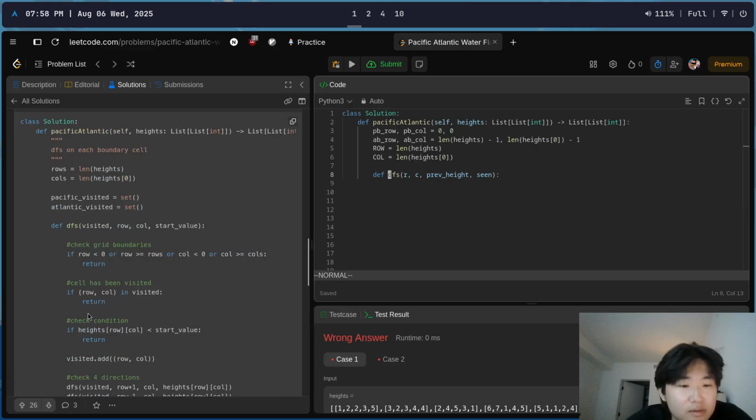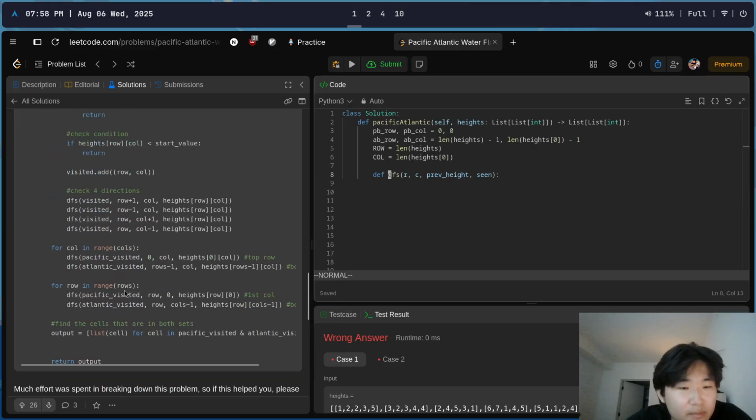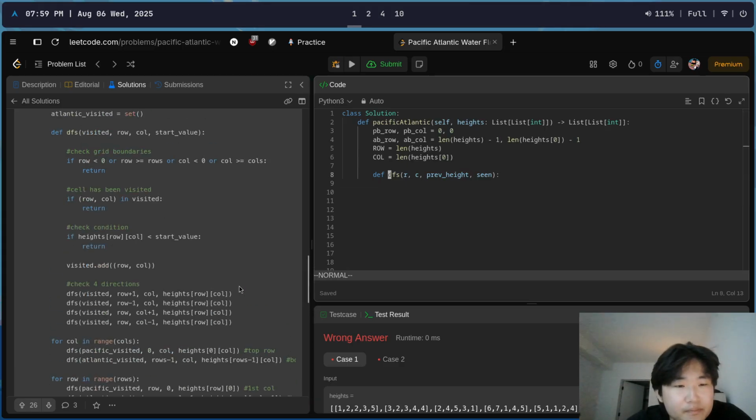So, what we should do is basically go through all the columns and do there, and then visit the output of both Atlantic and Pacific, right? So DFS will have, right?